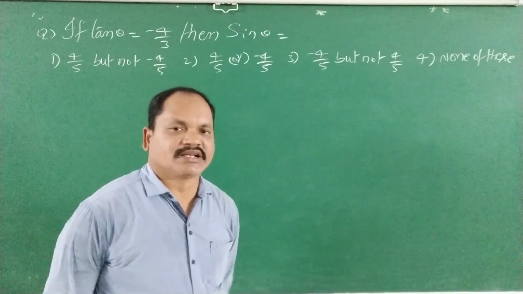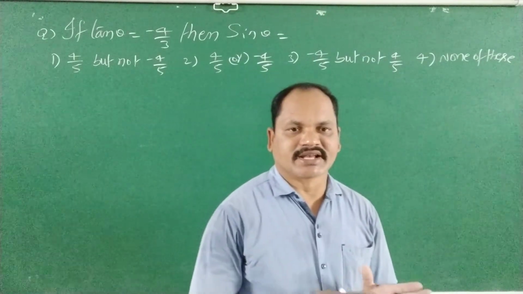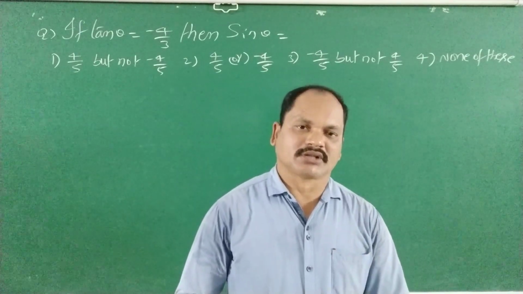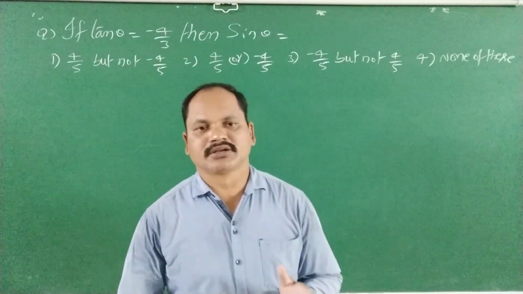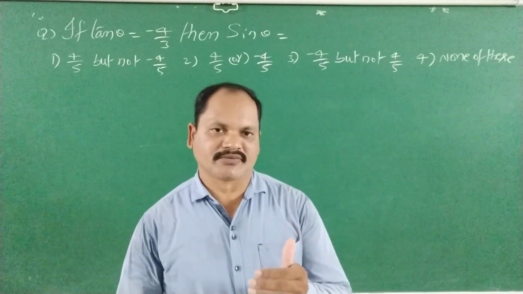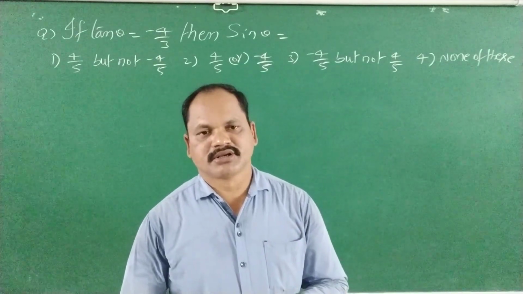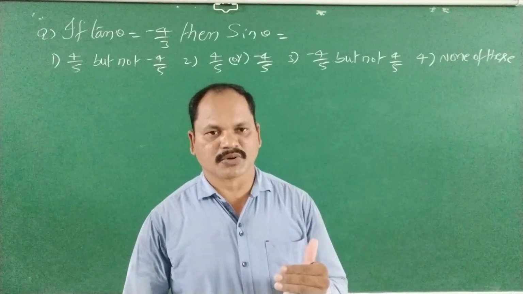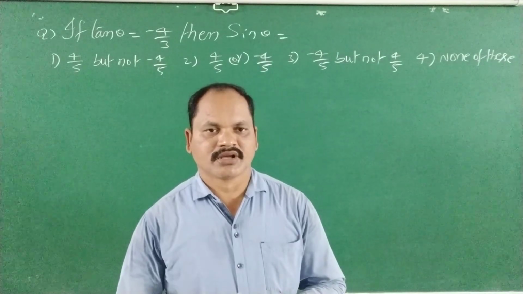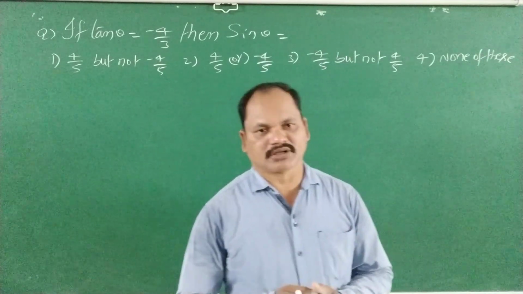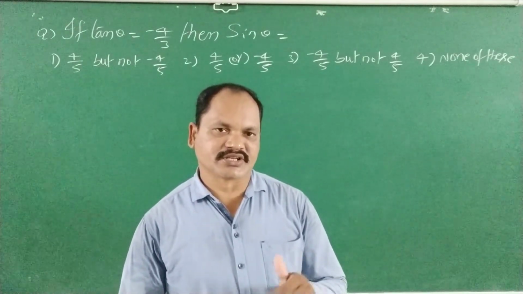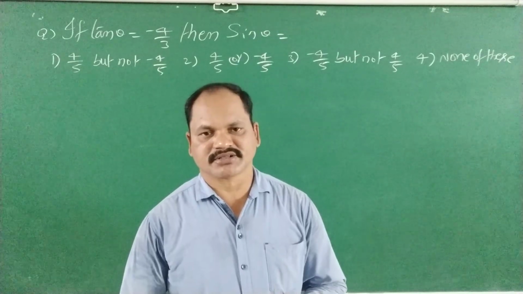So tan theta is negative in the second and fourth quadrants, since tan theta is positive in the first and third quadrants. According to the slogan "All Silver Tea Cups", all trigonometric functions are positive in the first quadrant, and sine and its reciprocal cosecant are positive in the second quadrant, rest of the functions are negative. In the third quadrant, tan and its reciprocal cot are positive, rest are negative. In the fourth quadrant, cos and its reciprocal secant are positive, rest are negative.